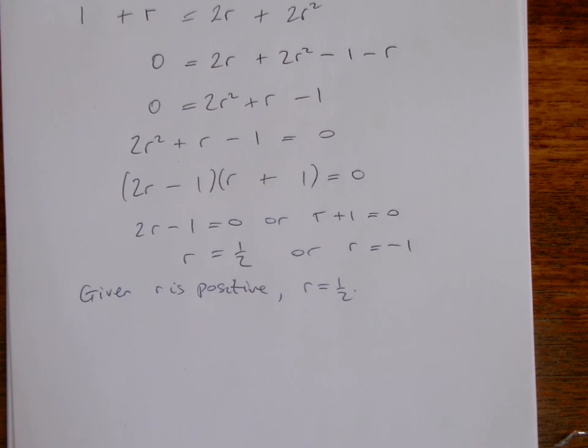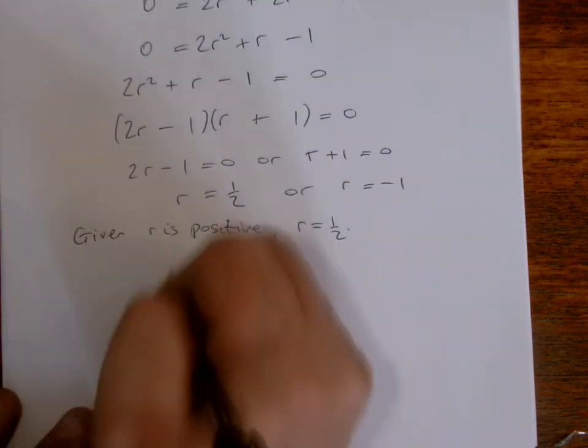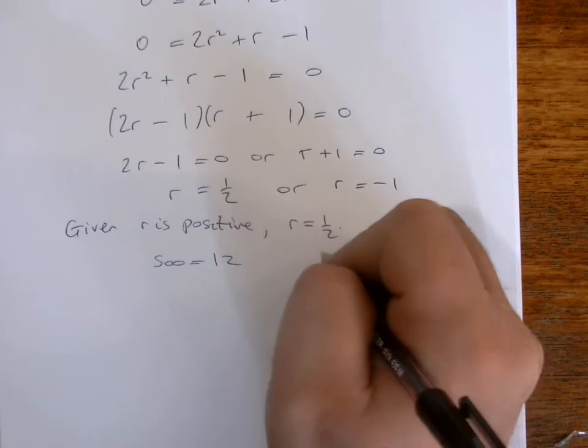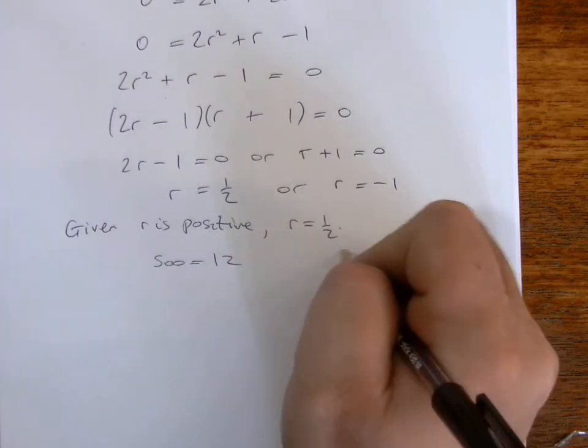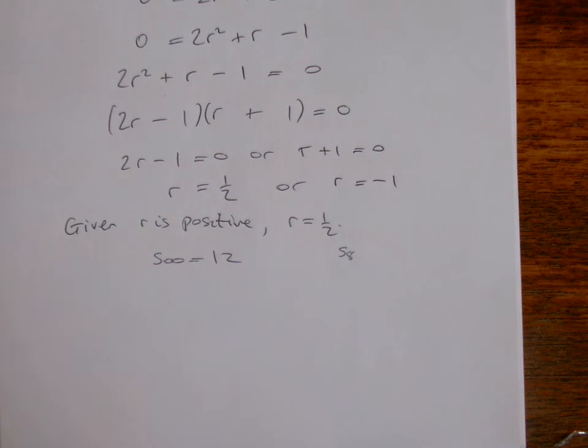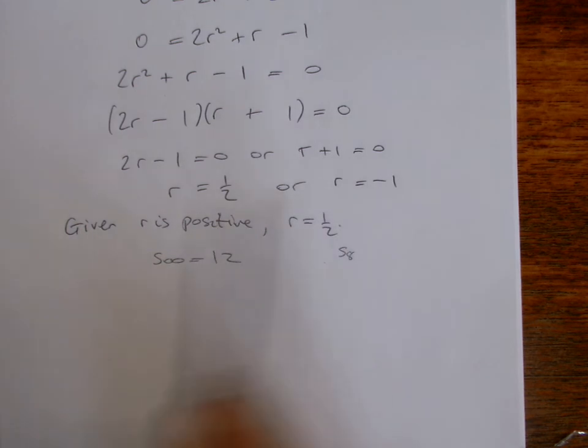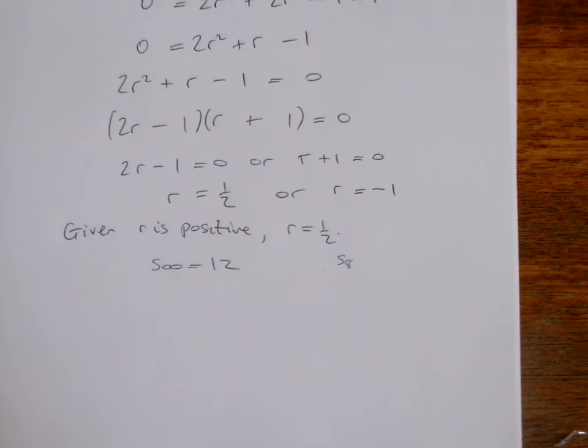So in part 2 then it says the sum to infinity of the series is 12. Find, correct to 2 decimal places, the sum of the first 8 terms of the series. Well, why have they told us the sum to infinity is 12? You've got to ask yourself what information is given there, and how it is going to help us move forward. We want to work out the sum of the first 8 terms, but to do that we need R, but we also need A, don't we? And we're not given A, and there's no way of working it out in the first part.